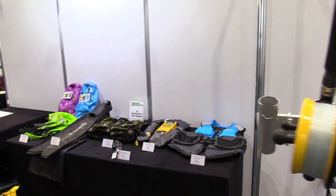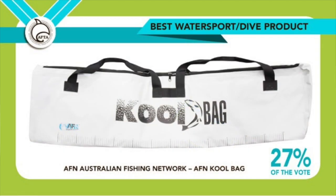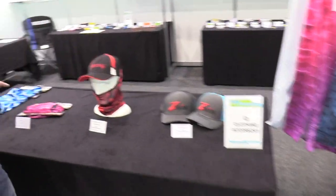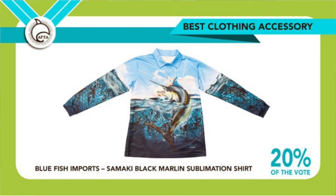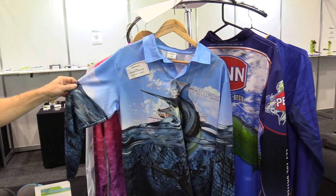In the watersport and dive product category, the AFN cool bag won — it's a bag you can fold up, fill with ice, and keep in your boat to keep fish in the best condition possible. Best clothing accessory went to Samarki's Black Marlin shirt. Votes were pretty close — they only got 20% — but with seven or eight entries in the category, that was enough to take it out. Samarki's sublimated Black Marlin shirt took the goods.